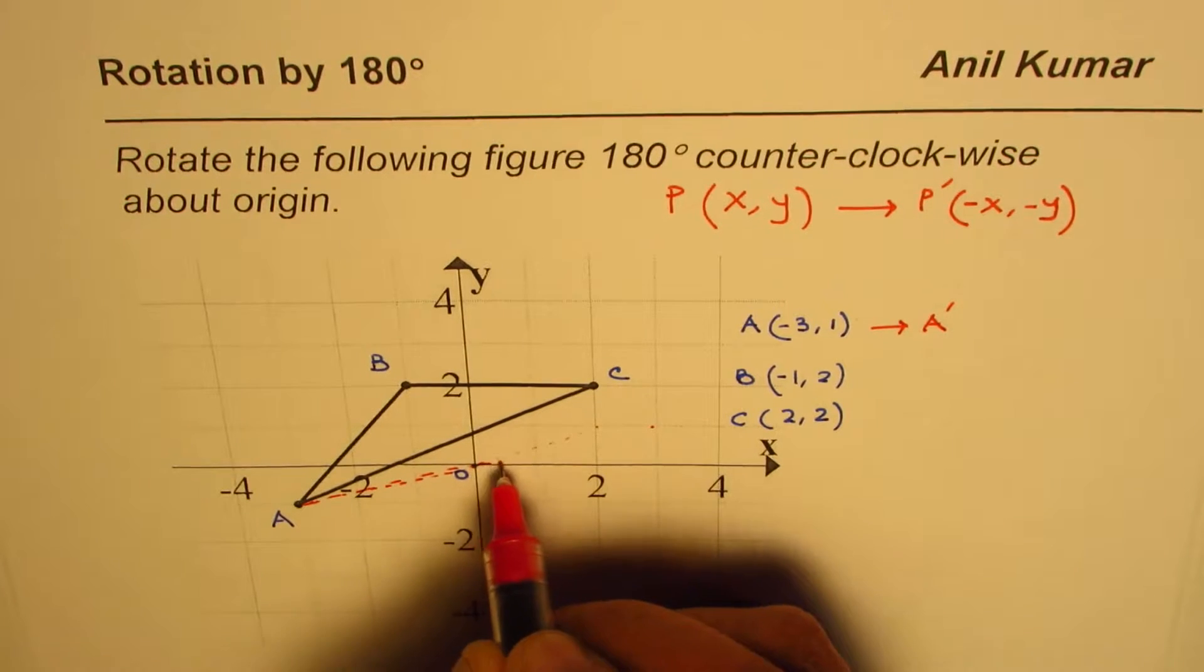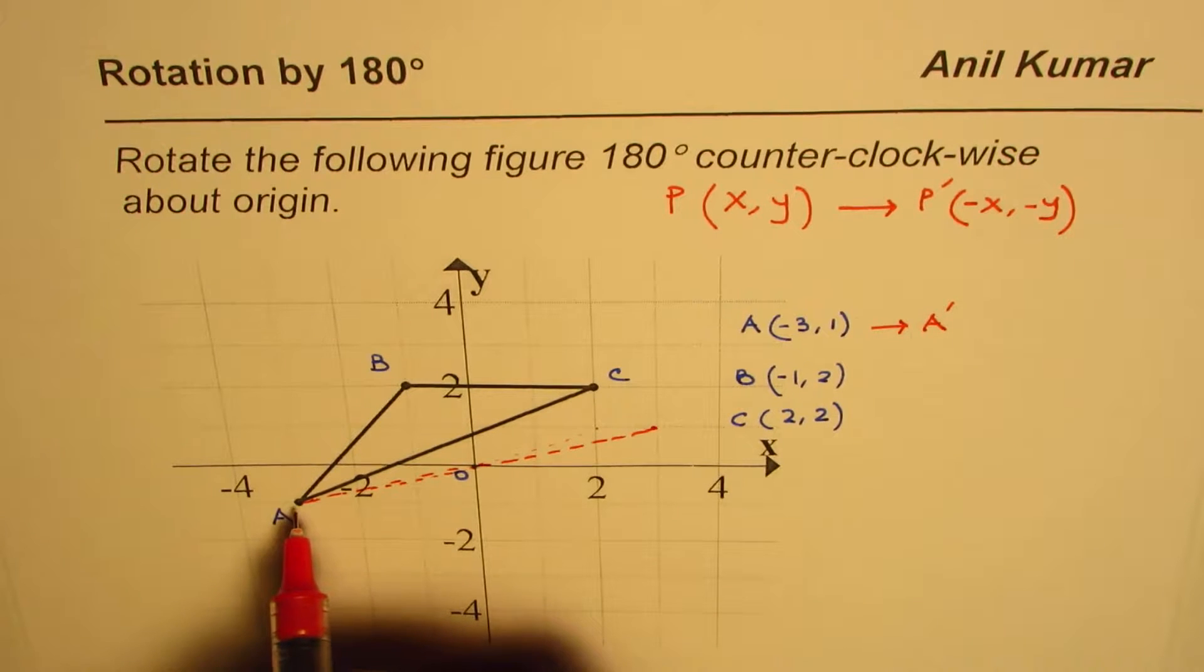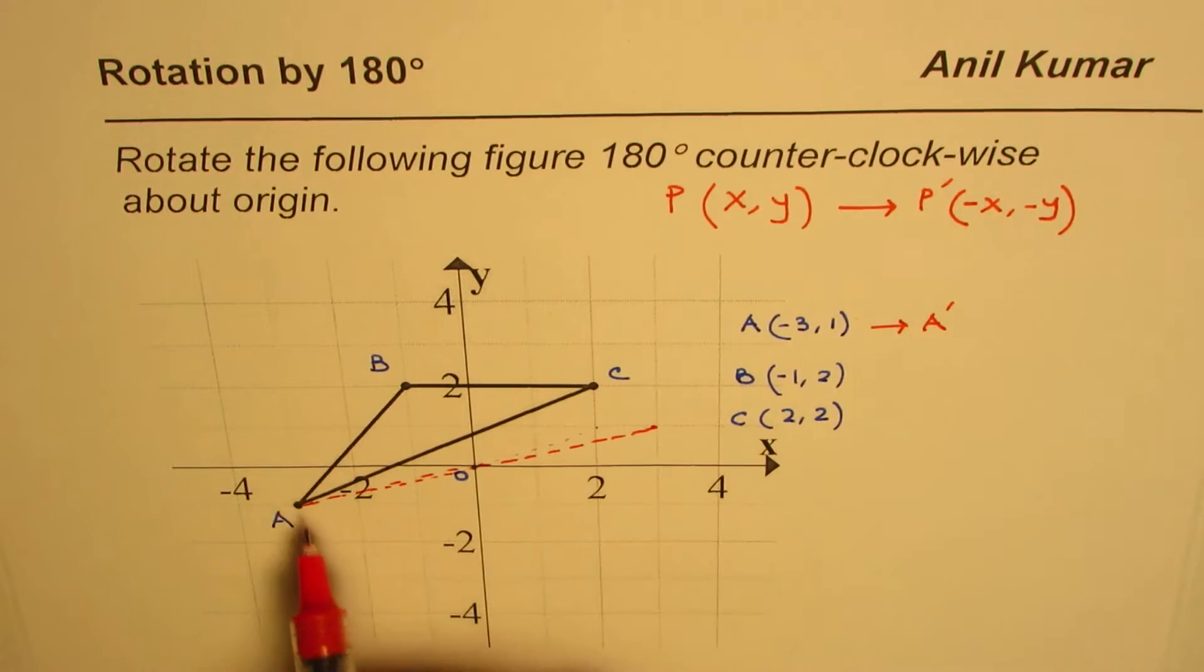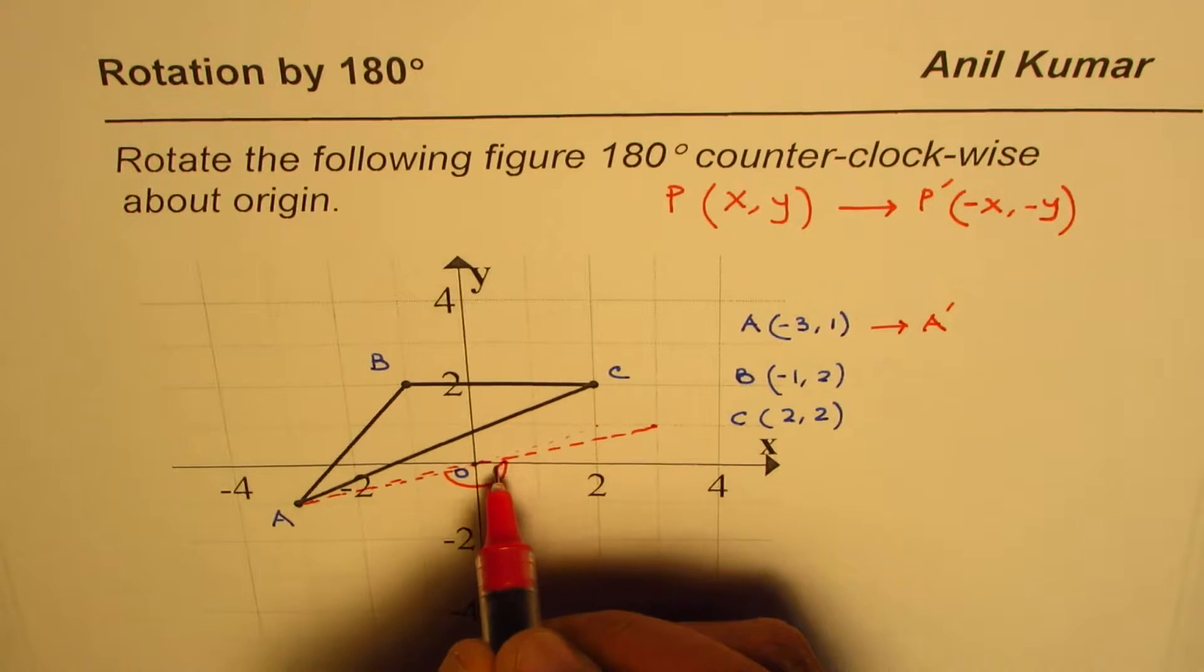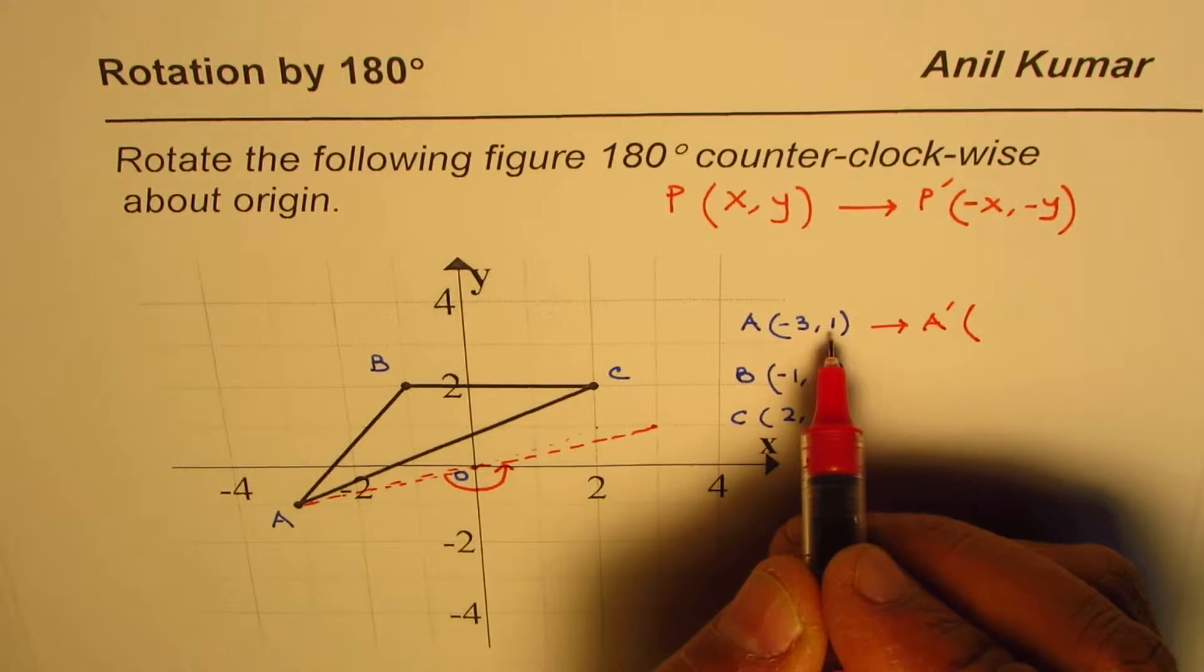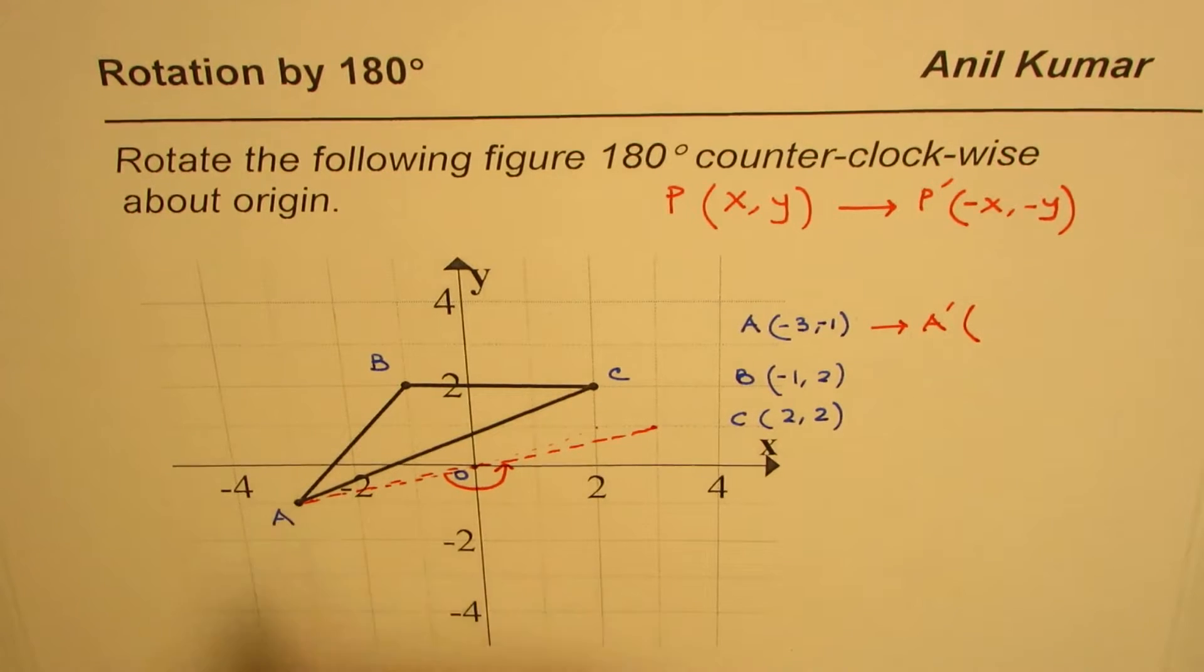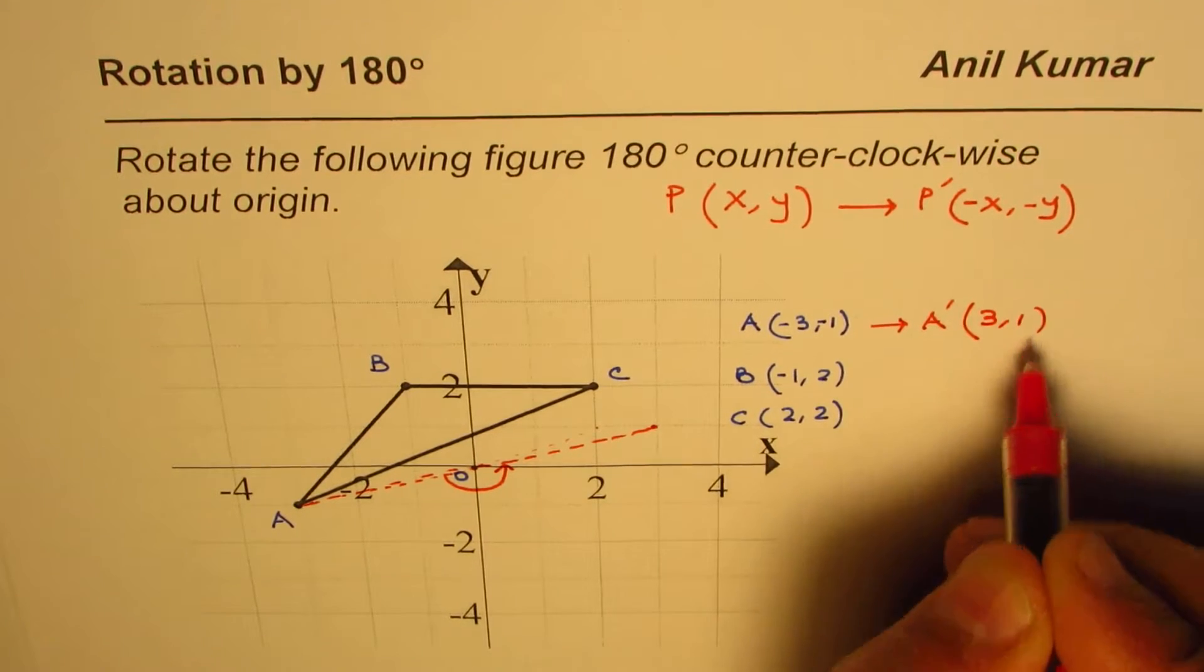You can very clearly see, this is minus three, it'll end up there. So you draw a straight line joining this, then it is going to land up here. What really happens is the X and Y values remain same but their sign changes. Both are negative here. After this rotation, you notice that the points' values remain same, however the sign changes.